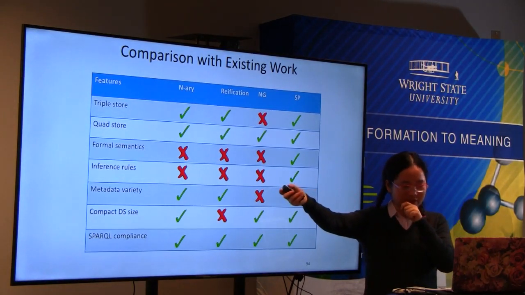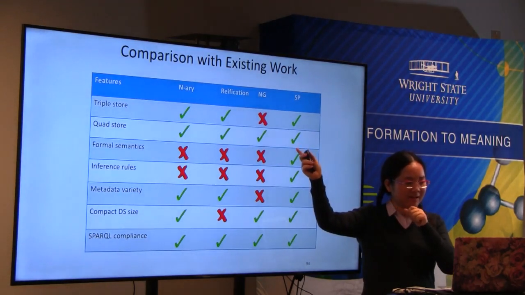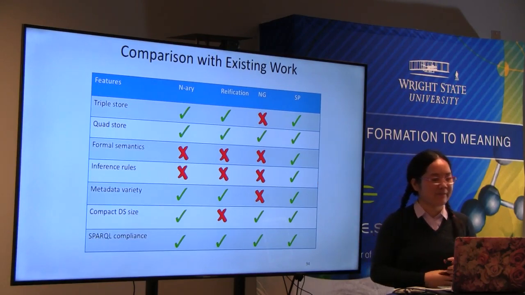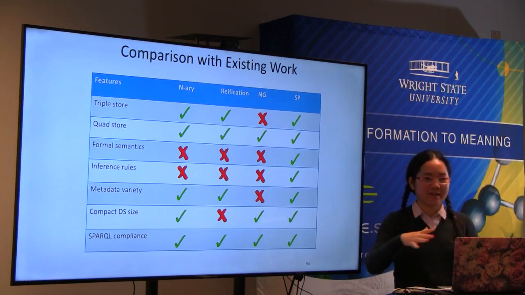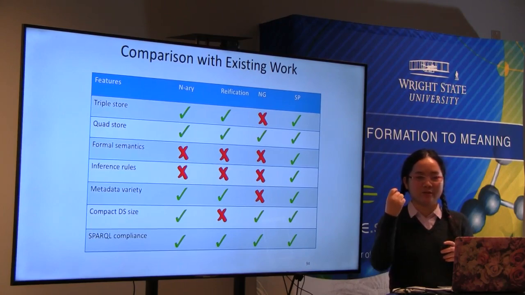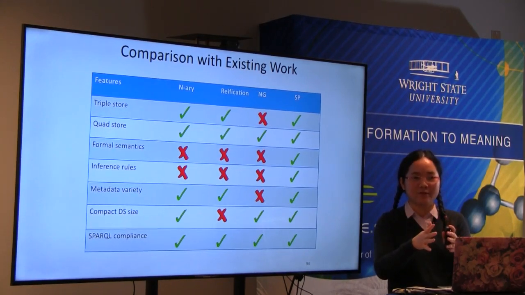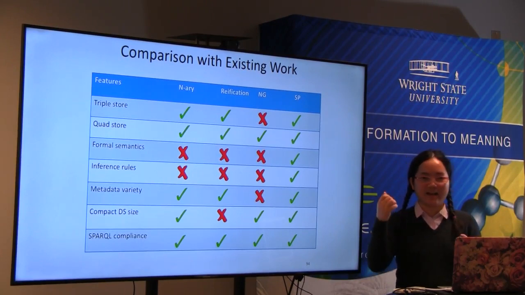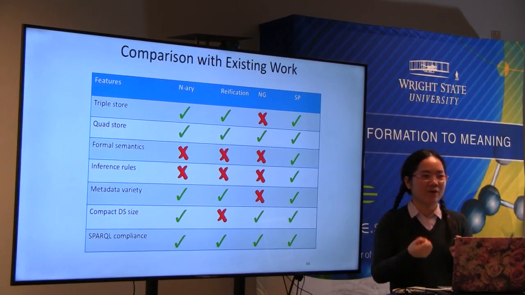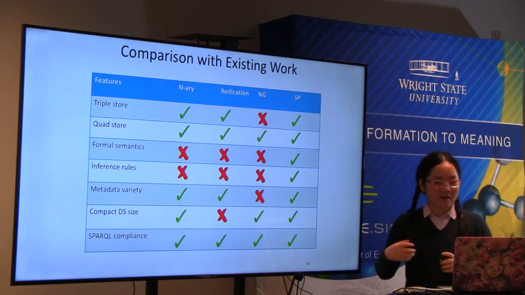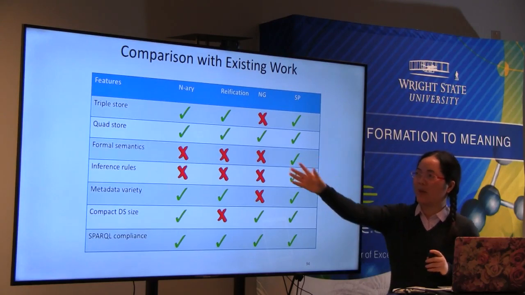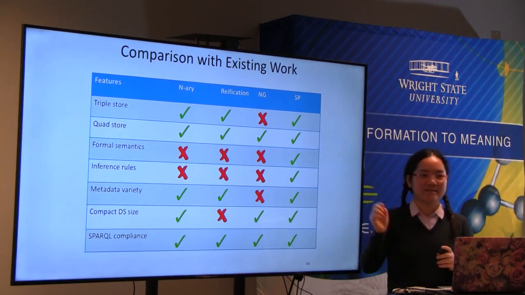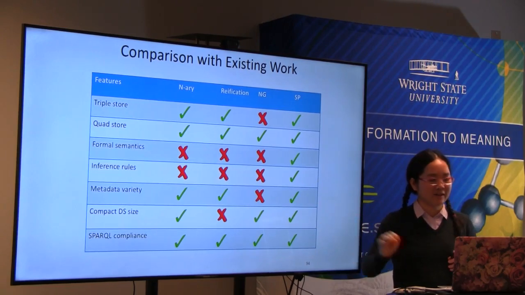As you said, the main advantage of the SB is the formalism with the model theory, and I think that is favorable by many people. Second, because we provide the formalism, we are able to propose the syntax-based rules. The rules are not just for the sake of it. The syntax-based rules are for validating the data set, and the contextual rules are for deriving meaningful knowledge for the data consumer. And these are the two major advantages of the SB approach compared to the NRE, the reification, or the named graph. The rest of that is not that significant.